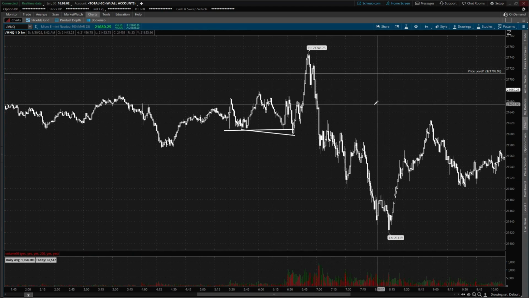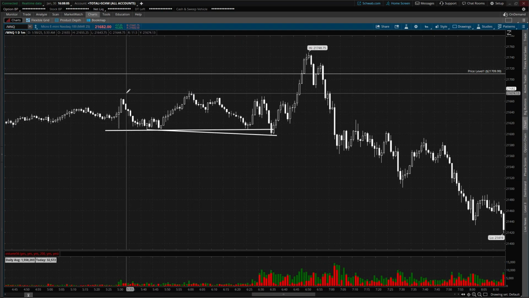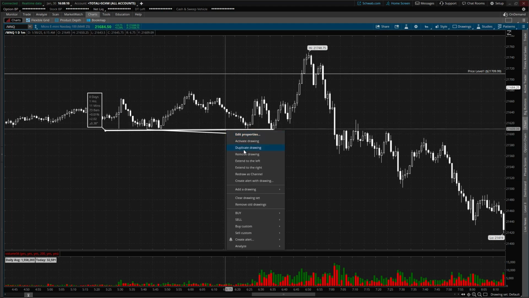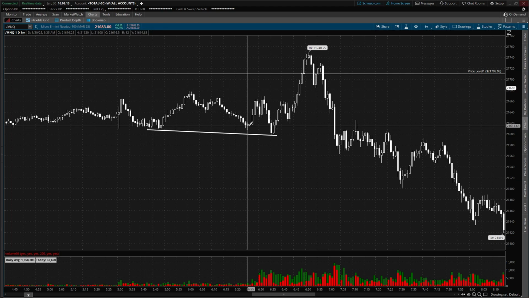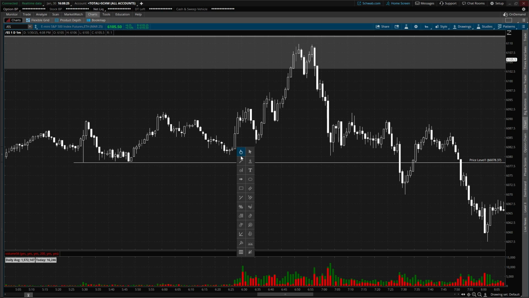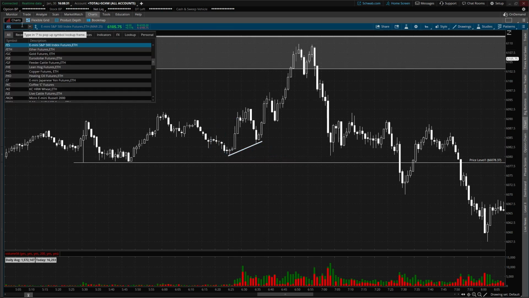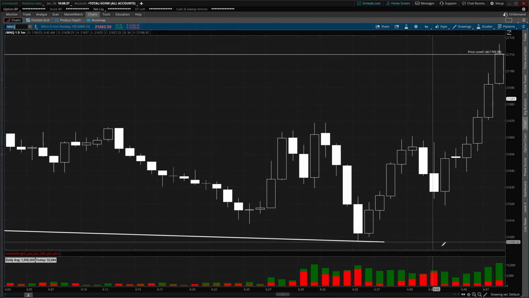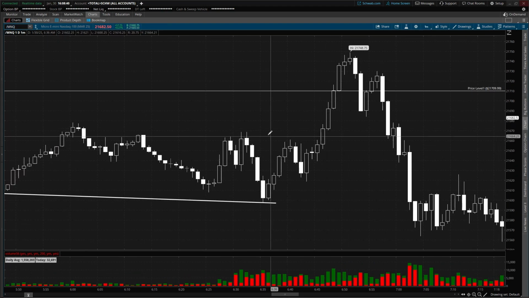So again, off the open, we had a nice consolidation range sweep lower of these lows, and we left an SMT. Keep track of the 542 and the 625 highs. If we go to ES at the same time point, we can see that the 625 high and the 542 highs failed to get swept. We make a higher low for ES and a lower low for NQ. So we have a bullish SMT, and a point of entry would come from this inverse close entry.